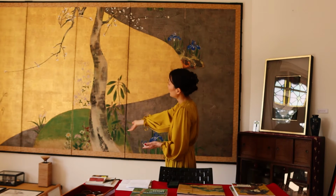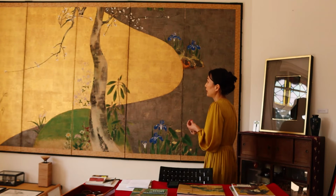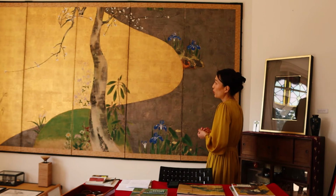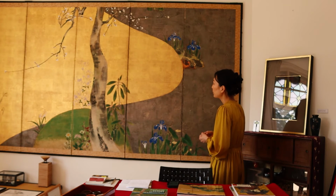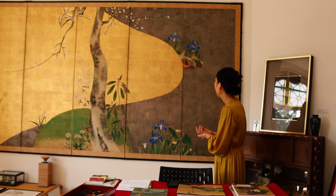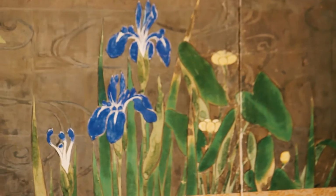And this is a Japanese plum tree. It's different from sakura. The plum tree is also a symbol of spring, and it's more humble than cherry blossom, and it blossoms a bit earlier, in February, and it has a kind of gentleness. And then when you see this bluish, purplish blue iris, we have 3 different types of iris, and this is called kakitsubata. This is a symbol of May.